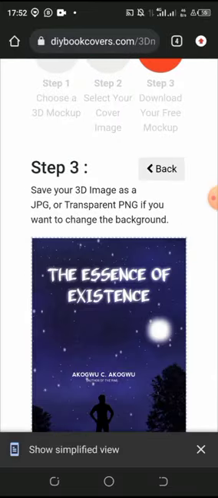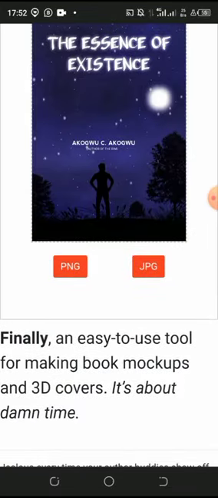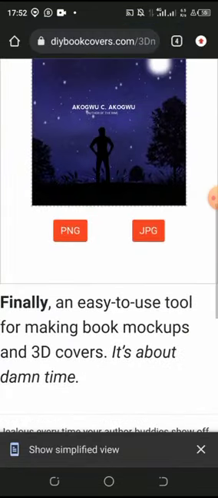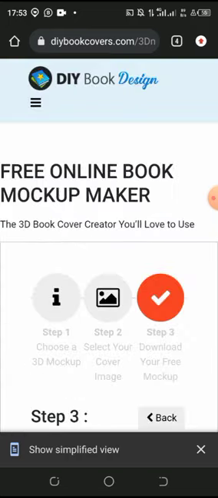Okay, here we are now. So in this instance, do we want to receive or download our job in PNG format? Of course, you know right now that PNG format is without background. You will get the book without a background. You can use the book as an element to input into other designs, or you want it as JPG. So I'm going to click on PNG first, then we'll see what happens.